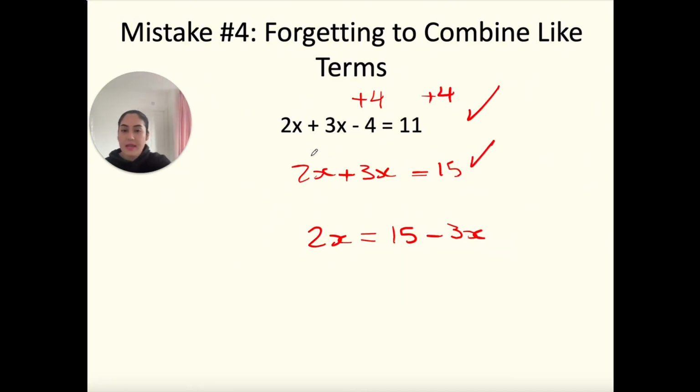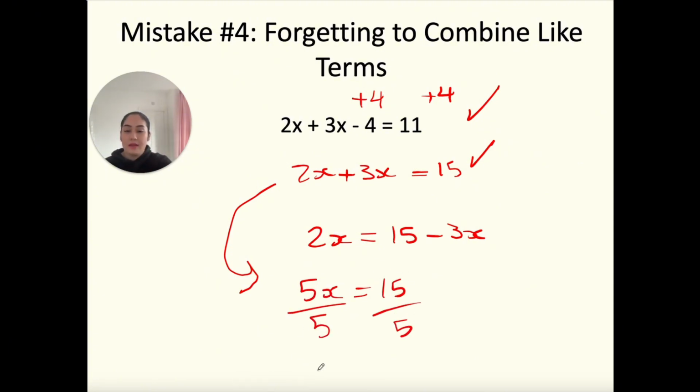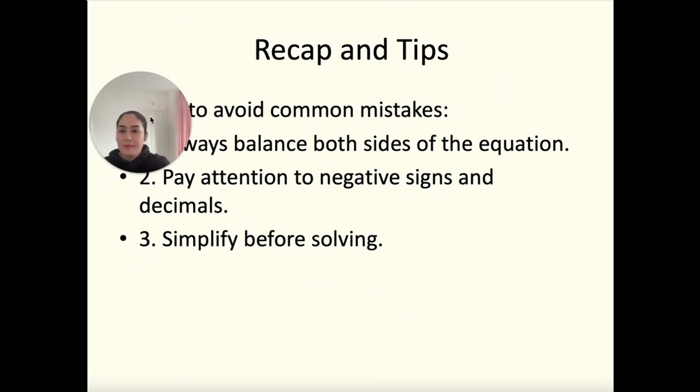This is correct. However, the next step from here would be, okay, we have 2x terms, so we're going to combine them. 2x plus 3x is equal to 5x, which is equal to 15. And then we're going to do the inverse operation where we divide both sides by 5. And then x is equal to 3. And that is your correct answer. So always remember, combine the numbers together, combine the variables together. So combine x's together, the numbers together, and then try to solve it. Right. Hope that makes sense.